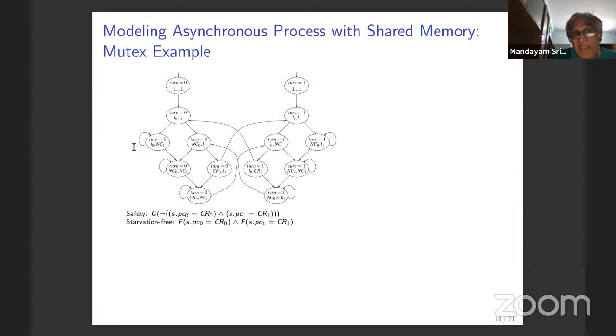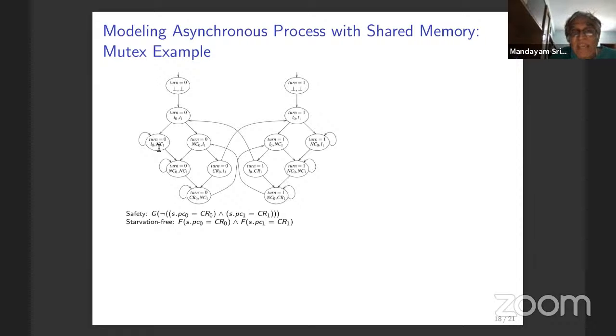That's why there is a self loop here. Do you understand what I'm saying? The self loop corresponds to the case where, although you know that only process 0 can advance here, correct?